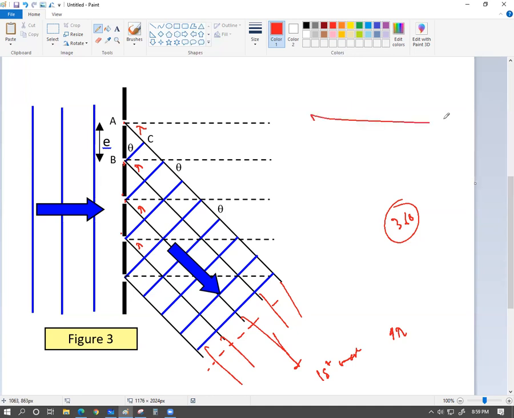Exactly. For example, if I just draw for you, suppose this much is one 360 degrees, okay? If I want to draw two 360 degrees, I can just extend it back one. So if this much is one wave, this much is two waves. If you start from here, you have to cover a phase angle of 360 degrees. If you start from here, you have to cover 720 degrees, but still the crest meets with crest and the trough with trough, provided your phase difference is a full multiple of 360 degrees, or path difference is a full multiple of lambda.